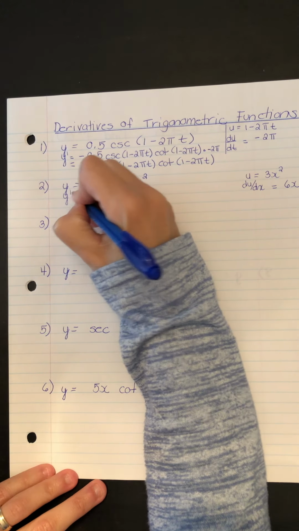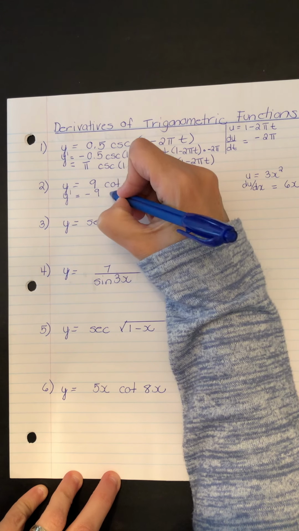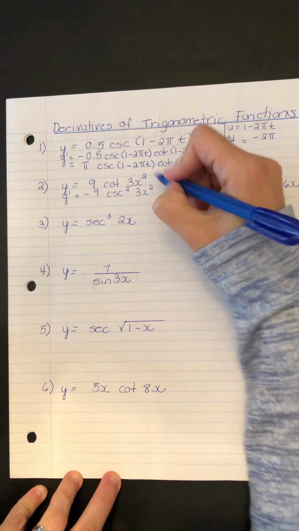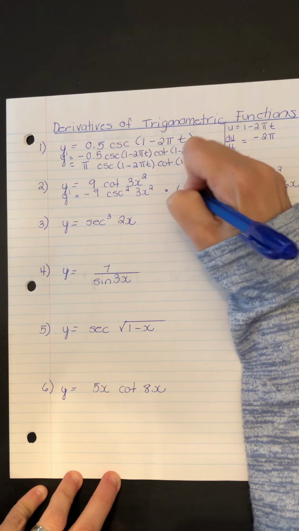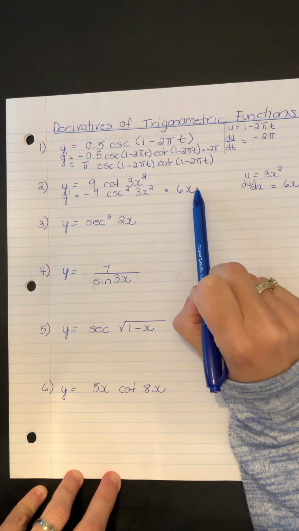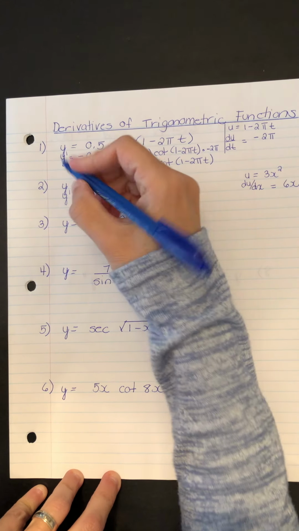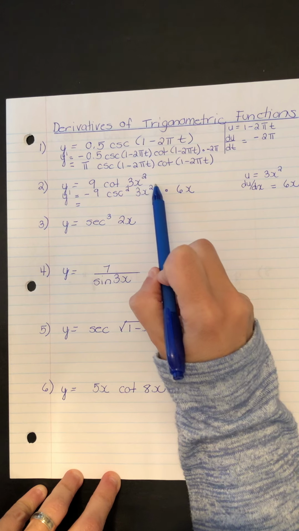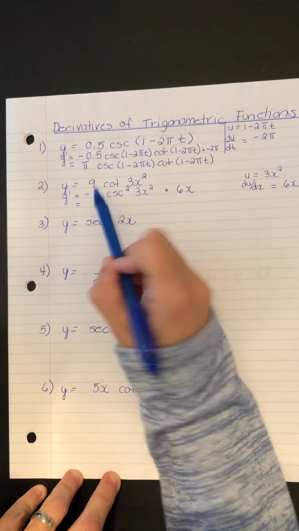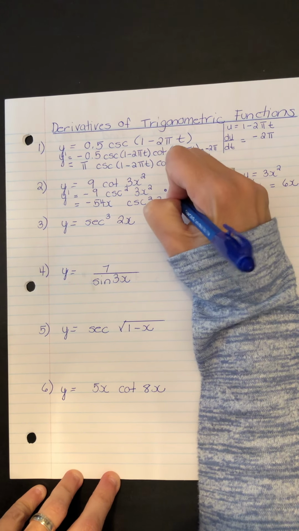Okay, so y prime is, now it's negative cosecant squared of u. So negative 9 cosecant squared of 3x squared times du by dx is 6x. Okay, so negative cosecant squared u times the derivative of u. And anytime there's a constant, it's just remaining out front as a multiplier. So in the final answer, again, this 6x would never be multiplied by 3x squared. The angle will not change. 6x instead can be multiplied by negative 9 out front. Okay, final answer looks like that.